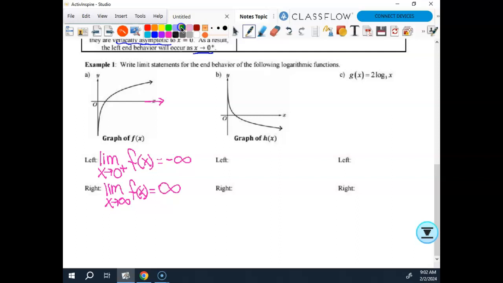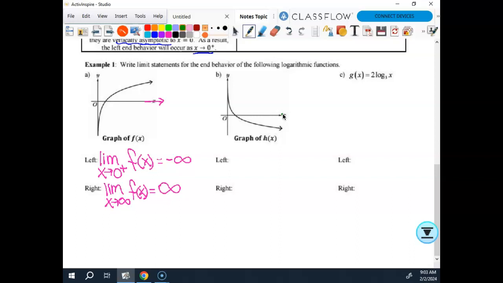All right. So here, now to get this function, I could either have reflected f of x, or it could be a totally different one and not have a reflection, and the base could be between 0 and 1, right? Nobody's asking me for the equations, but I want to make sure that you know how that works.